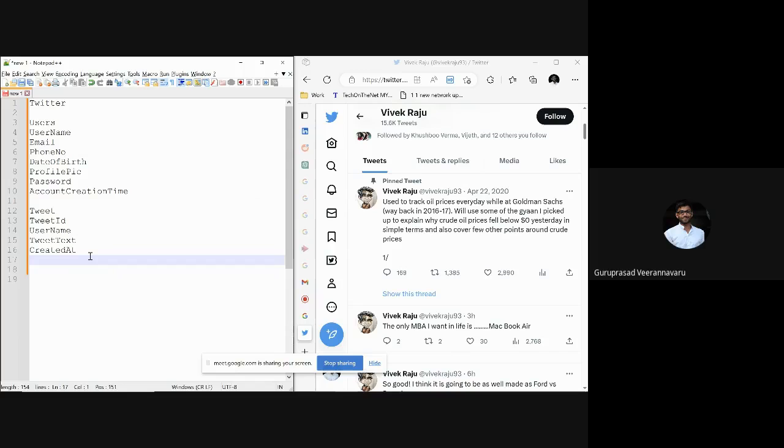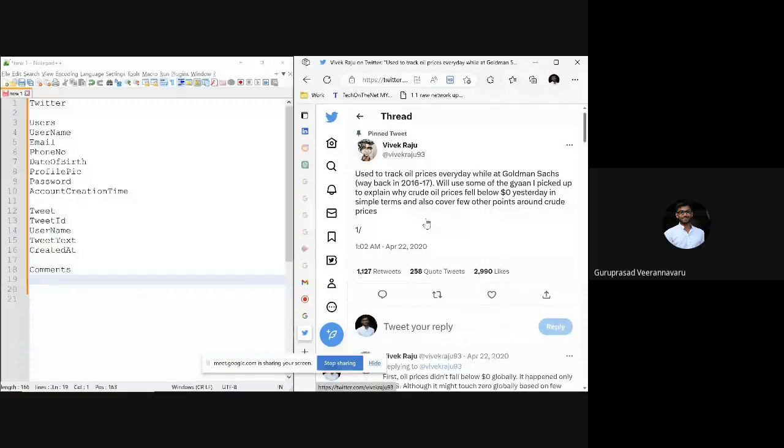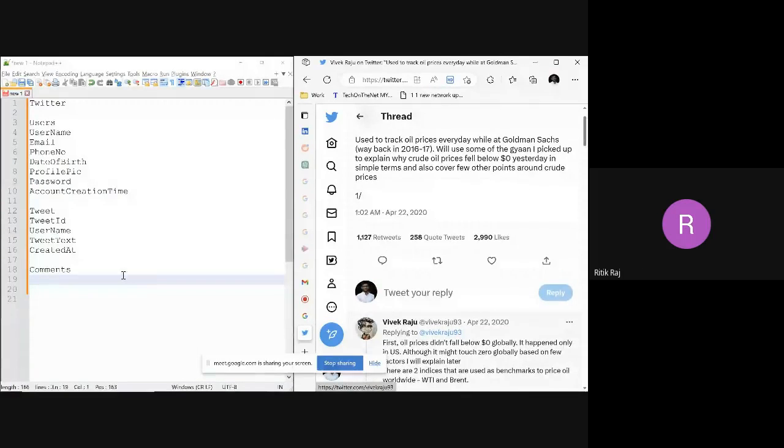Then what else did we think we needed? We needed a table for comments. We also need to see whom and all, right? Look, we'll do comments first. How will we write comments? Tell me. If you look at any comment, what all do you see? Username. The first important thing is that a comment is done for a post, so this comment is done for some tweet.